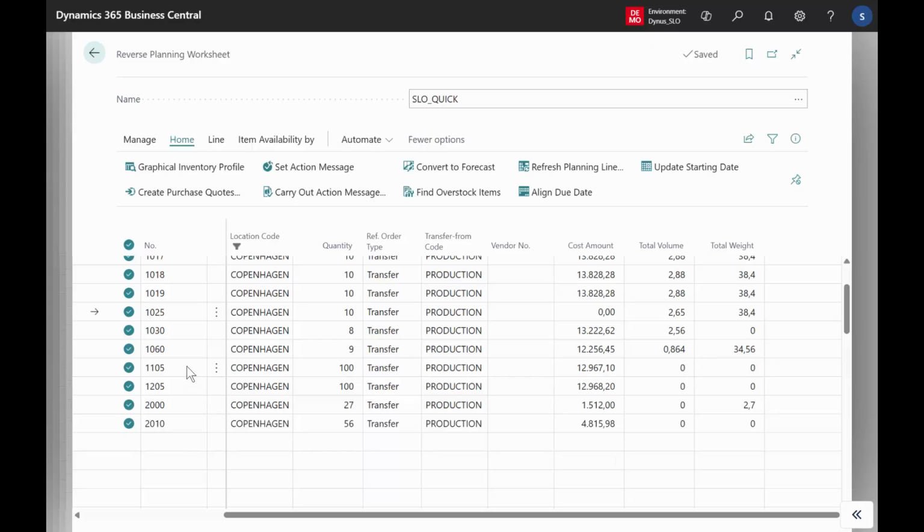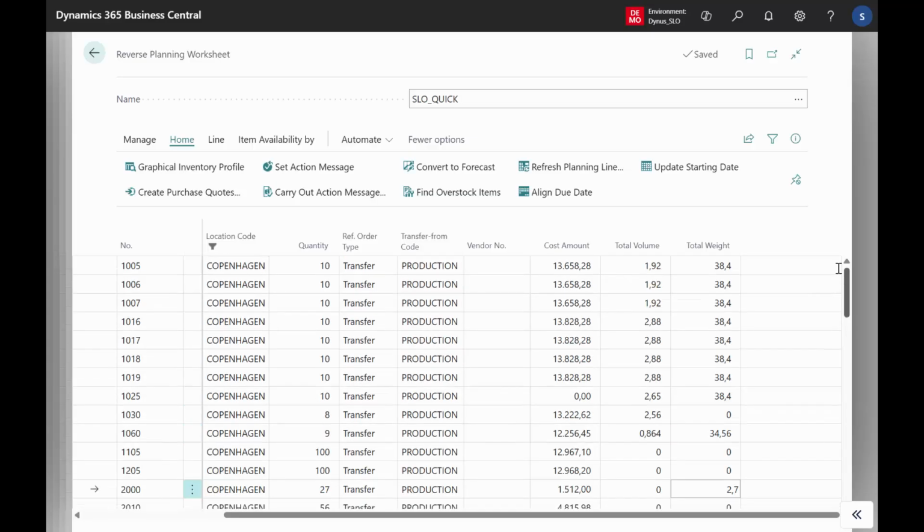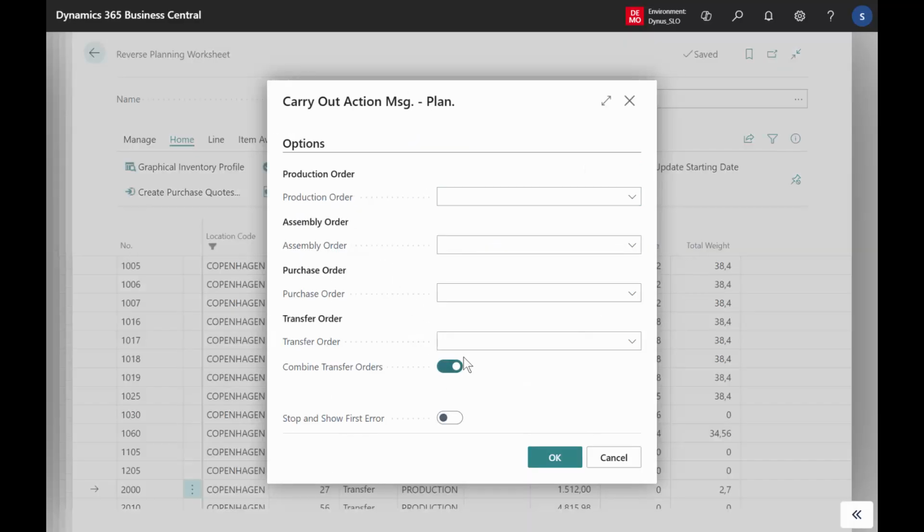I didn't set up weights and volume on the last items down here because those are all purchase items, and we haven't set up a weight on that one. Otherwise I could calculate the totals here, figure out if it's good enough, and then when I carry out actions using combined transfer orders in here, it will make a transfer order with all those lines together.